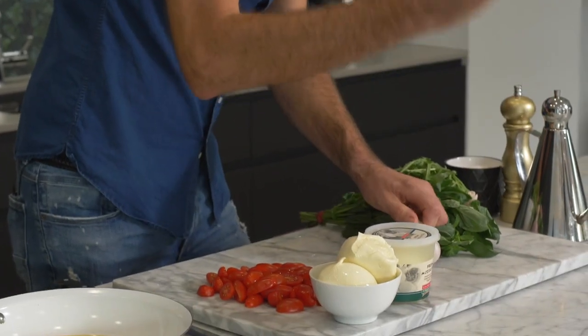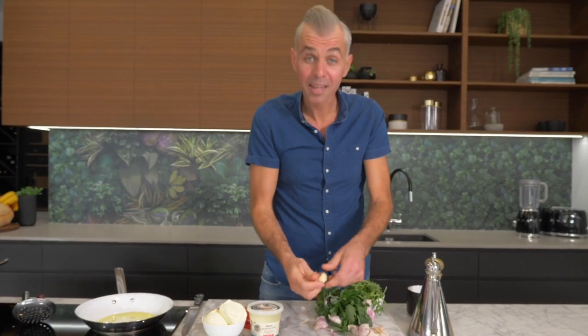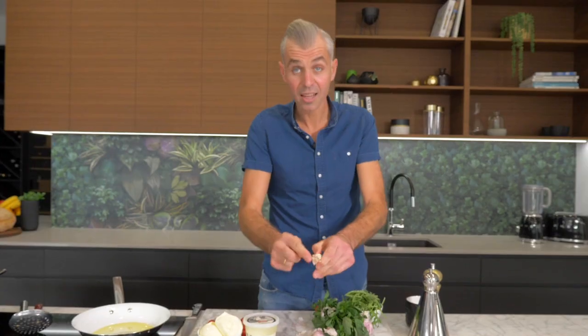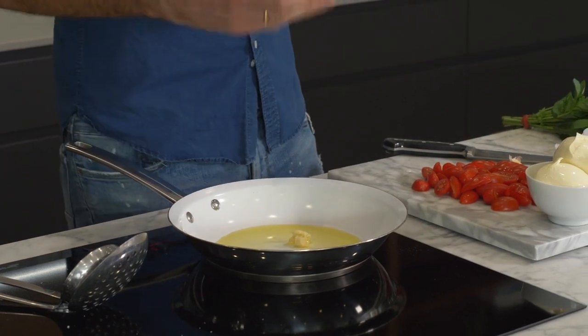Garlic — everybody hates crushing garlic. I'm going to show you the easiest way possible: get your palm, take out all that frustration of a hard bad day that you've had and just give them a bash like so. Now garlic peels so easily — straight off with that skin, discard that top piece. Italian cookery is all about fresh ingredients, and this is why we add the fresh garlic. We don't need to chop it, we don't need anything diced from a jar — it's about freshness.